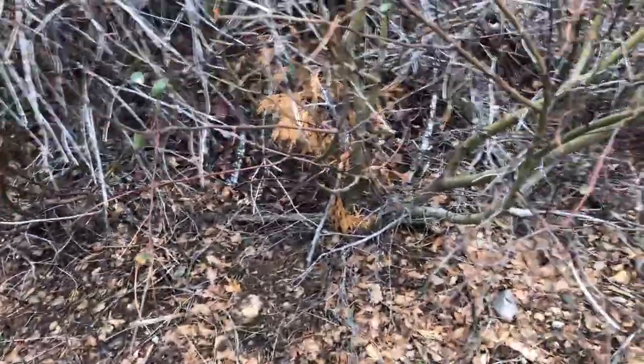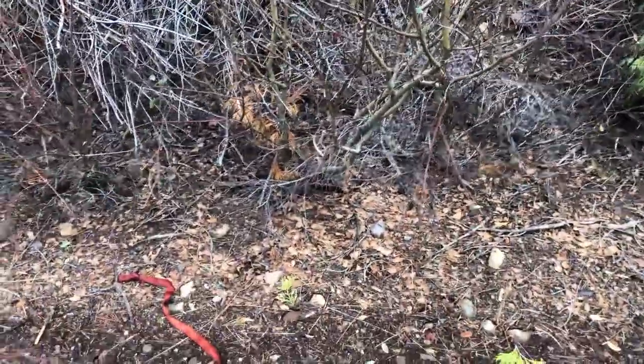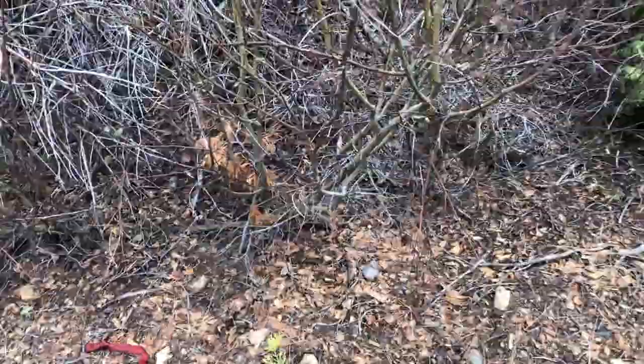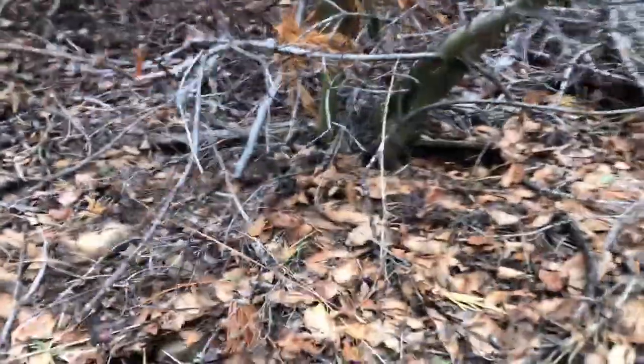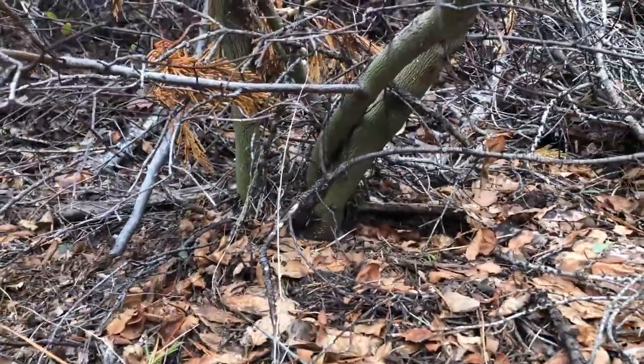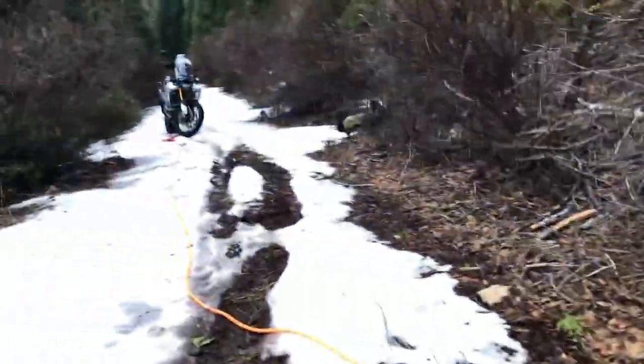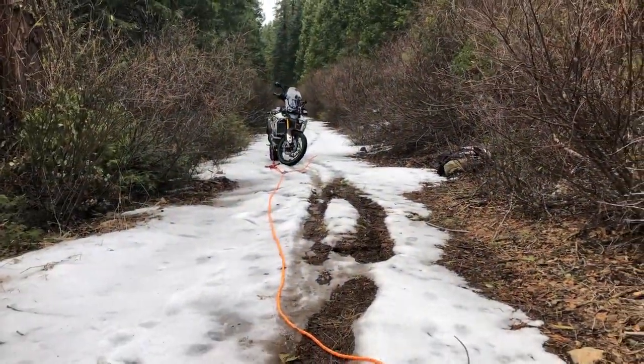I think we're gonna go to the base of this little bush looking thing. Don't know what that is. I'm not really keen on different plants, but it looks like the base of it has enough meat to give me a good anchor point. So we'll hook up to that and then we'll start our Z-drag rescue system to pull that bike into a dry spot so we can hopefully take off.